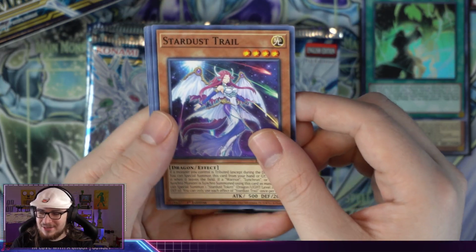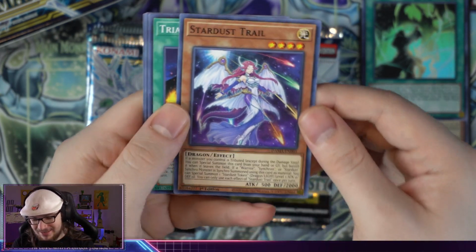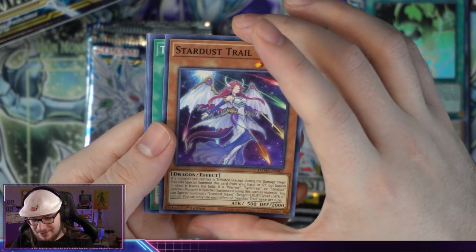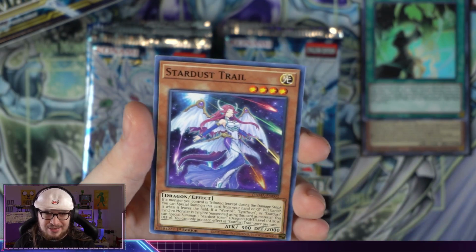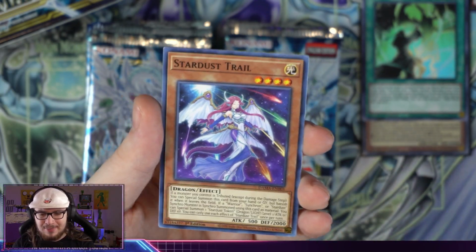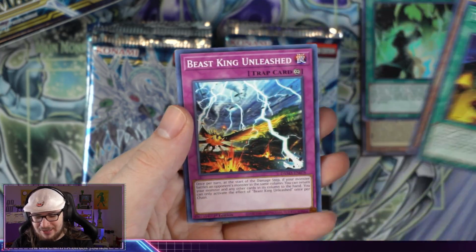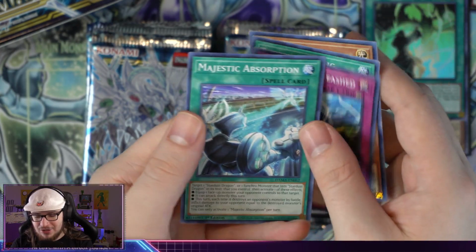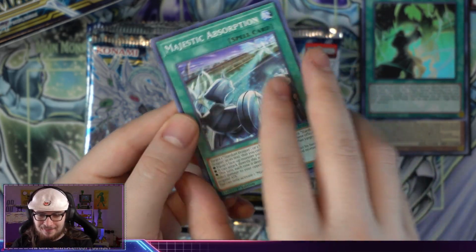Ooh, and here we go. Here's some of the Stardust support. Stardust Trail. Love the Stardust cards. This is one of the supports for the actual Stardust Synchron. I guess it kind of synergizes best with that. Which I like. Chiramid Loading, Beast King Unleashed, and Majestic Absorption, which is another Stardust-based support card.